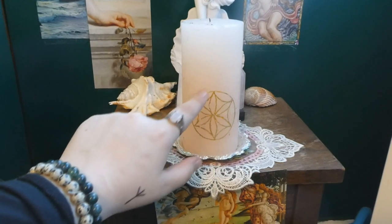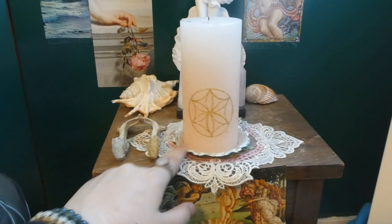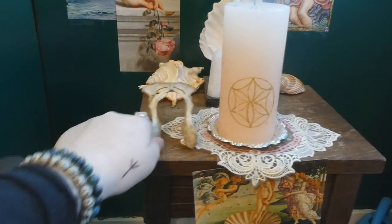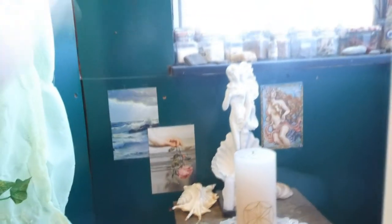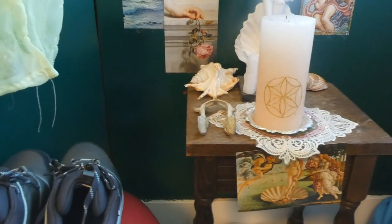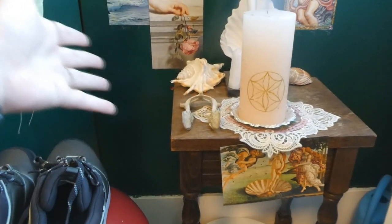It's a pink candle and I drew the Aphrodite symbol on it with a golden paint marker. Now this is a pelvis, and funny story — I didn't give this to Aphrodite, my cats did. It was up there and my cats pushed it off and it landed on her altar right here. I was about to pick it up and Aphrodite told me she wanted to keep it. So she's keeping it — it's been there for a few months now. It's my cat's offering to Aphrodite, period.